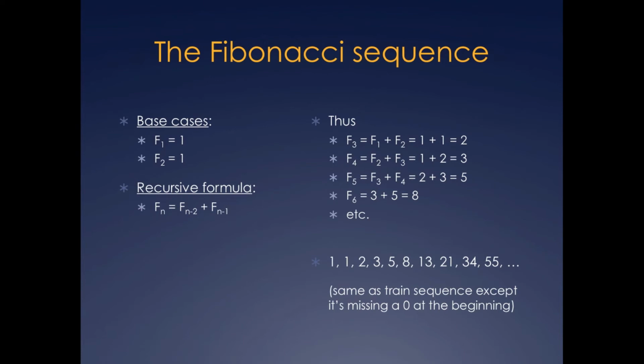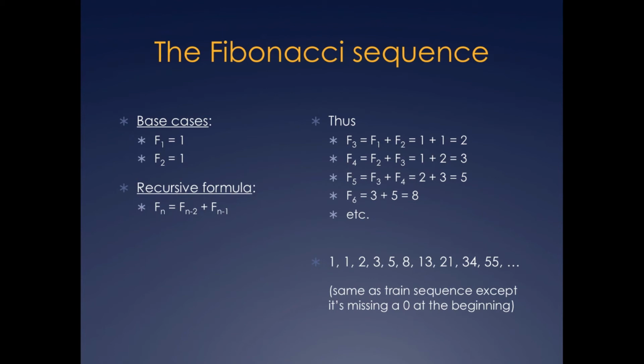Similarly, f5 is f3 plus f4. That equals 2 plus 3. That gives you 5. f6 is 3 plus 5, which is 8. f7 is 5 plus 8, which is 13, and so on. Once you get the hang of it, you probably think it's an awful lot of writing to write out one line for every term. You can simply write it with the commas in between the terms, as shown below. 1, 1, 2, 3, 5, 8, 13. 8 plus 13 gives 21. 13 plus 21 is 34. 21 plus 34 is 55. And you can continue this as long as you like.